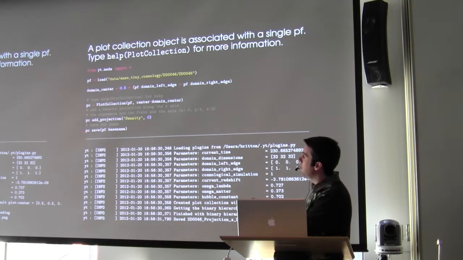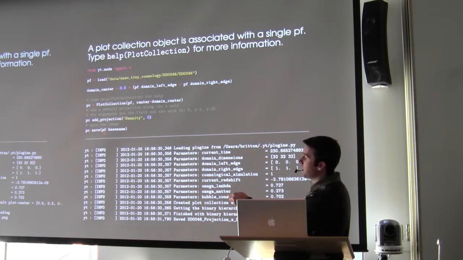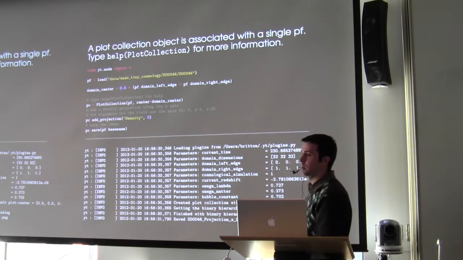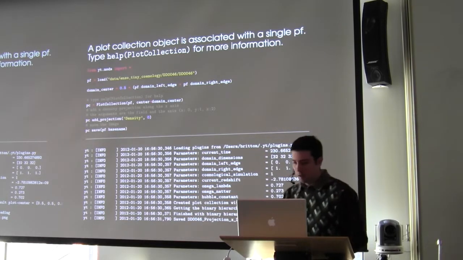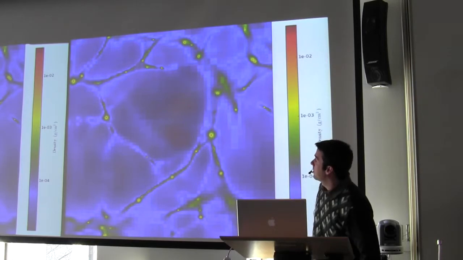And then finally you can save it. I've chosen to save it with the keyword that is the data set. So I use this pf.basename, and you should see that it's saved your PNG file with something there, and you can download it and have a look at it. And if you're using the data set I'm using, it should look something like this.